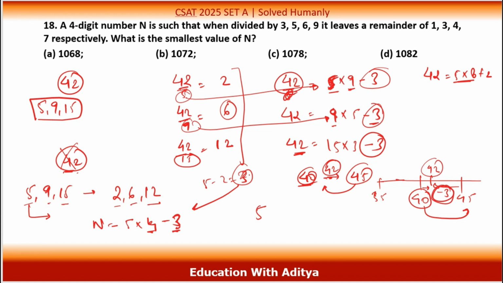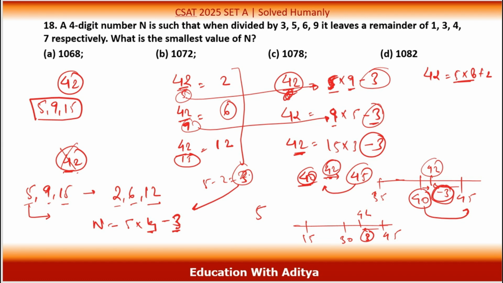I can see 9 minus 6 is 3, 15 minus 12 is 3. So there is only a difference of 3 for each of the divisors 5, 9 and 15. If I go to the next step and come back, I have to come back only 3 steps. Looking at the table of 15, 15 1s are 15, 15 2s are 30, 15 3s are 45, and if I come back, I have to come back only 3 steps. How did I figure it out? I subtracted 5 minus 2, 9 minus 6, 15 minus 12. The answer is 3 in all those cases.